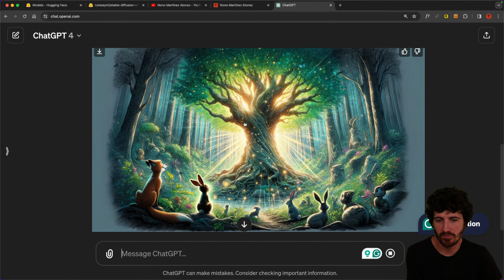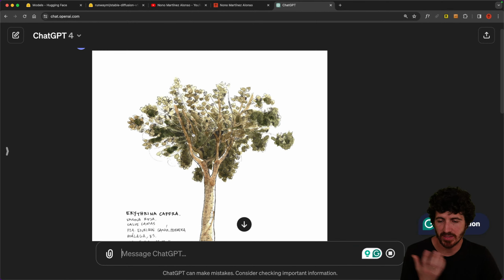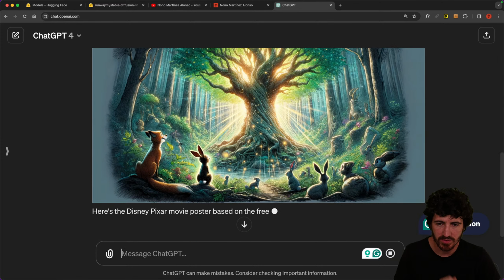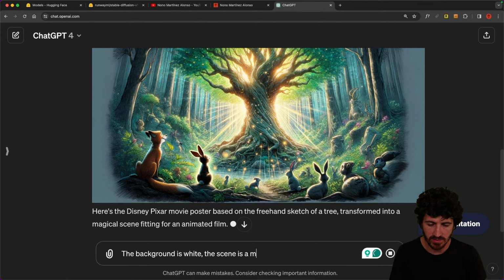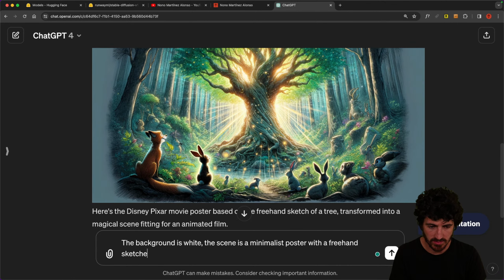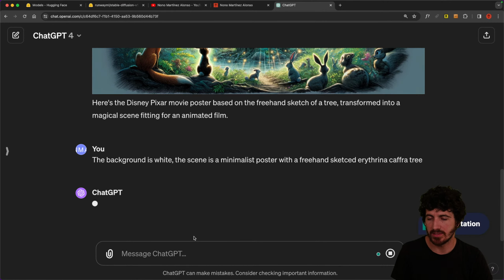I think it informs a lot, but it just makes up a lot of stuff. The background is white. The scene is a minimalist poster with a freehand sketched Erythrina Caffra tree. Let's see what it does.